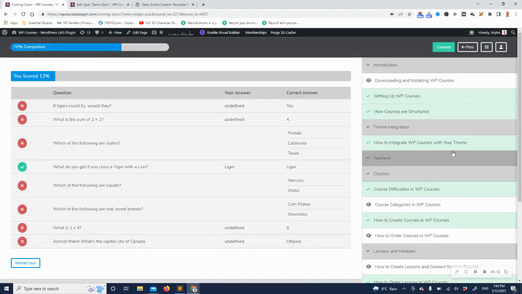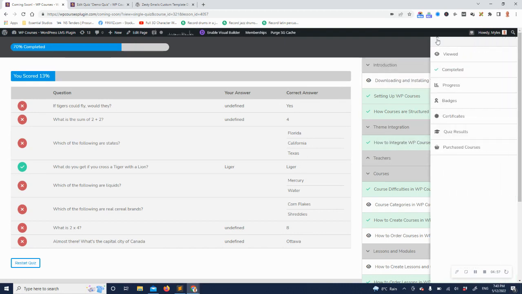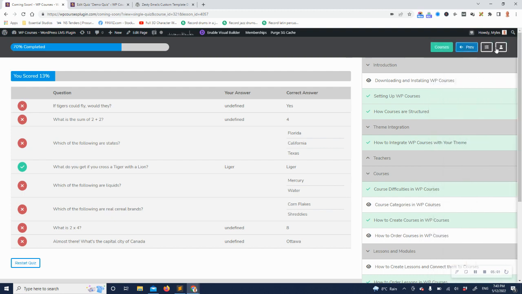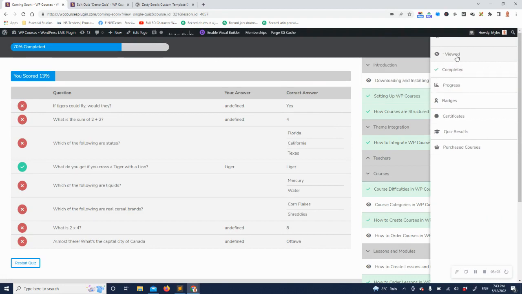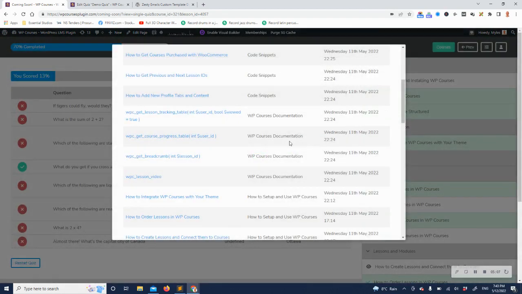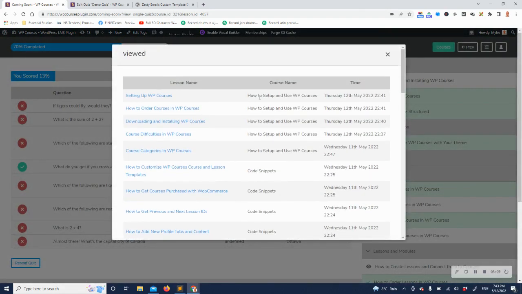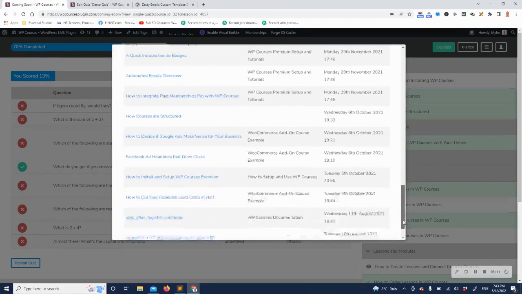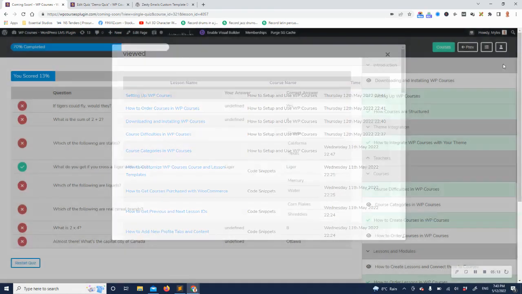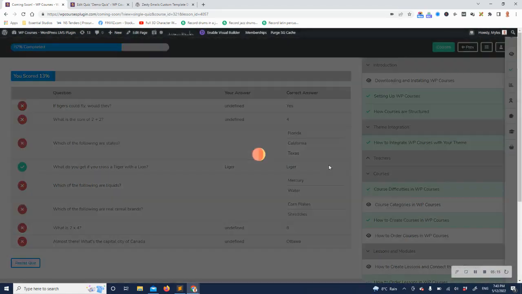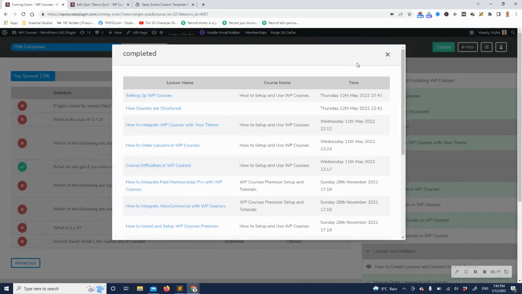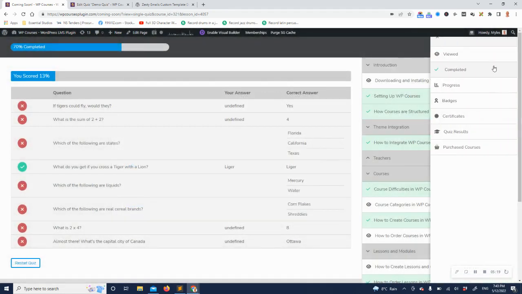All right, and getting close to the end here. The user profile is now also integrated right into the toolbar, so you don't need a separate page and a shortcode. It's all right here. A little bit of work to do here. I'm hoping to do something a little more interesting than just a table, but we can quickly and easily get completed lessons and viewed lessons, just like so, and we can navigate to them as well.